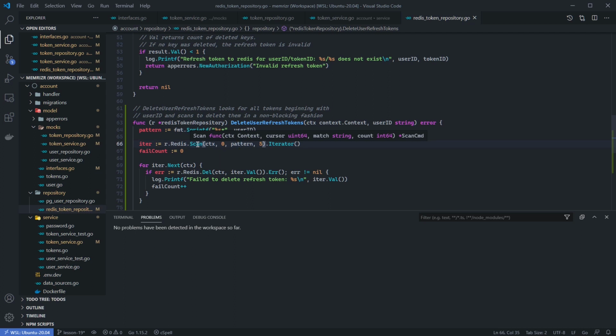What it will do is look for keys or groups of keys matching the pattern, and these groups should be approximately of length 5. So it'll try to find 5 keys at a time. Now, Redis can't actually guarantee, if I read the documentation correctly, that we'll get exactly 5 every time, but it will try to return 5 records per each scan.